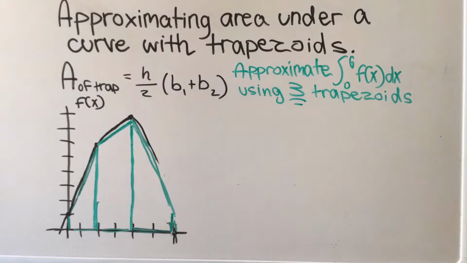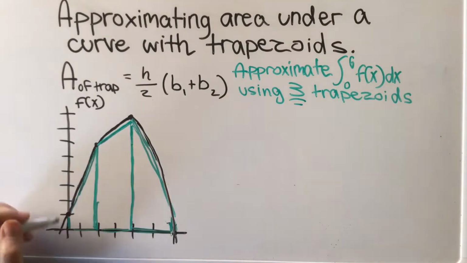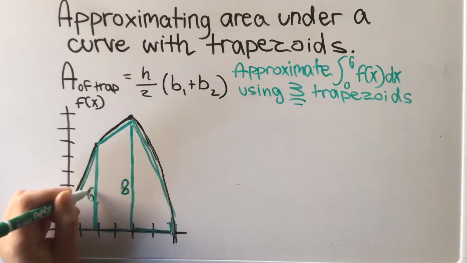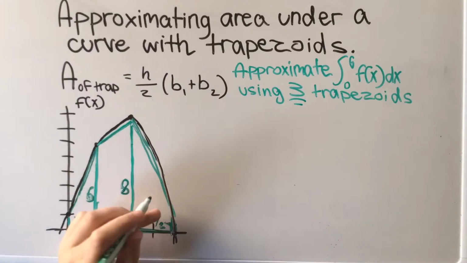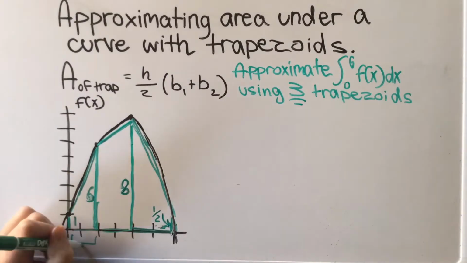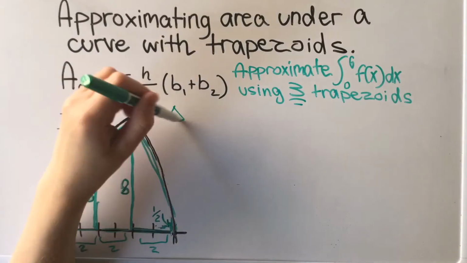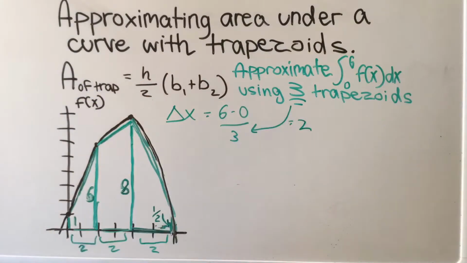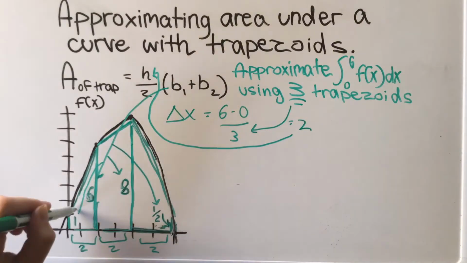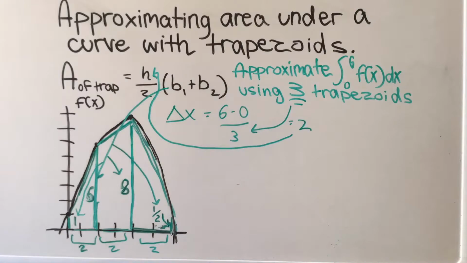And so I kind of just did a rough drawing of each of the bases of the trapezoids. And it's important to note that with trapezoids, they share bases. Next thing I did was measure what the lengths of the bases are. So the first one goes up about 6, then the next one goes up to 8. And I decided to make that last point be at -1/2. My drawing isn't very clear, but basically to make it a little trickier on you guys, that part that's under the x-axis is going to sort of be a negative base.